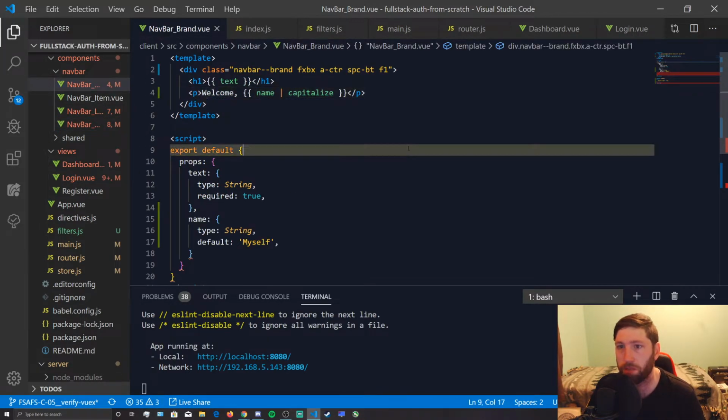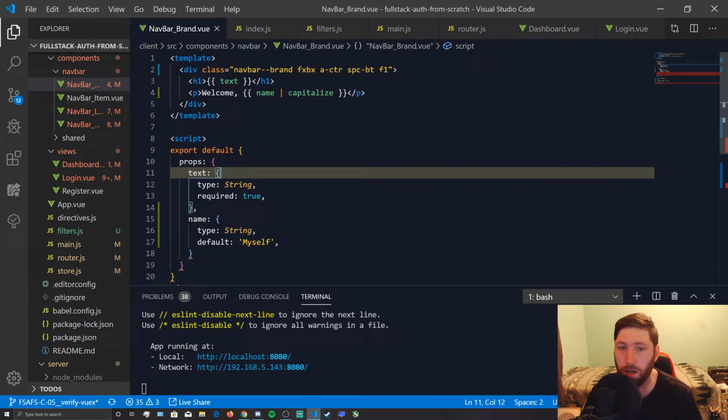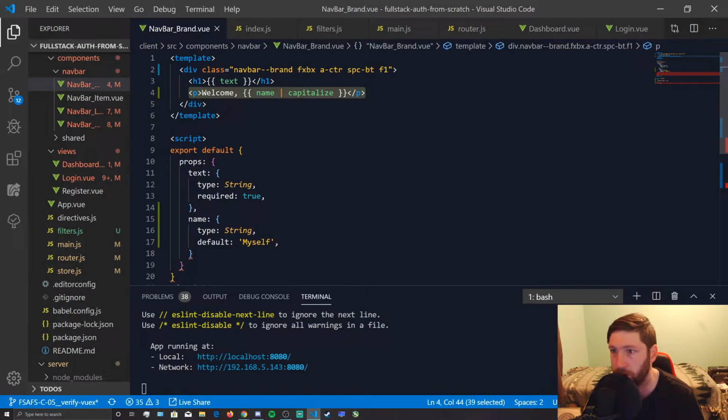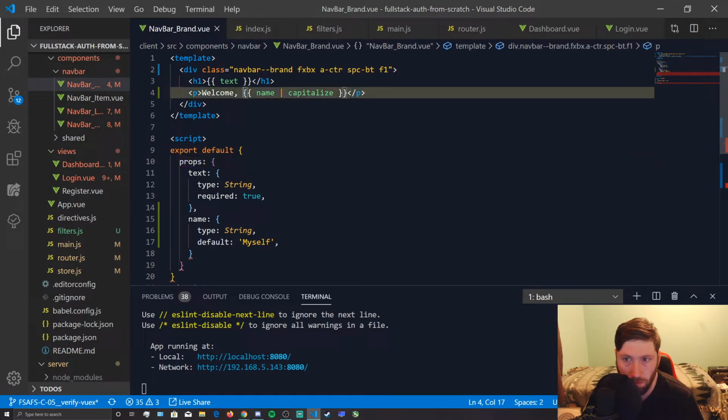Okay, so it's right here. We need to have the IsLoggedIn prop sent into this component as well, so that we can conditionally display this, because we don't want it to say welcome if nobody's logged in. We only want that to display when someone is.